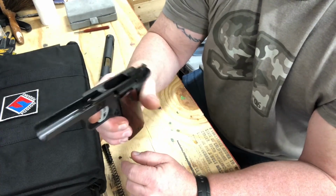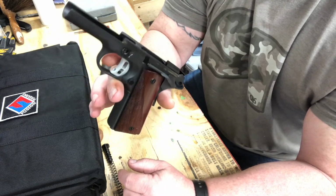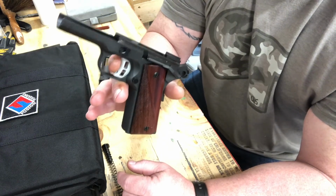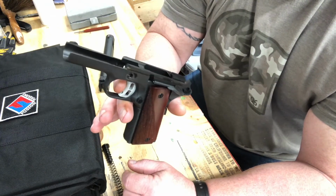The trigger on it is nice. I haven't done a pull weight on it yet. I'm going to imagine that it's coming in somewhere around 3.5 to 4 pounds, which isn't bad. There's just the slightest hint of creep at the beginning, but it's very, very slight.